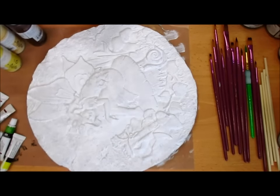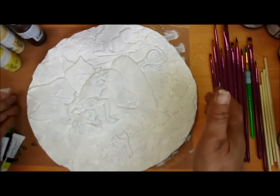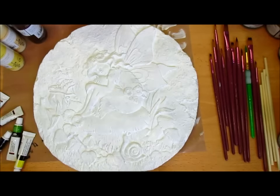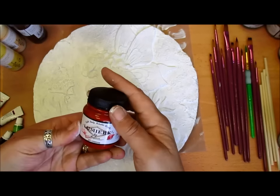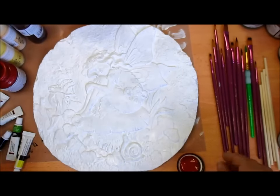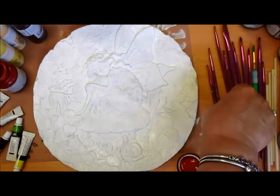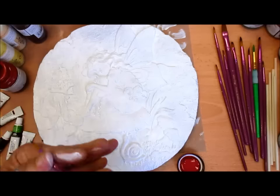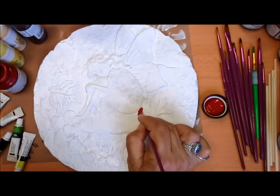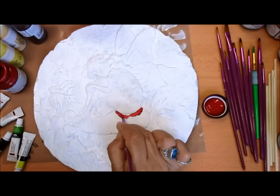What I am going to do is basic colours first before I do any blending in, and making it look how I want it to look. So we're just going to go, of course the toadstool is going to be red, and well, no, it doesn't have to be red actually, but I do have this colour that I want to do it in. This is the Lumiere paint and this is the crimson. And I'm going to use a size 5 artist brush. And we just start basically painting it. May need several layers.